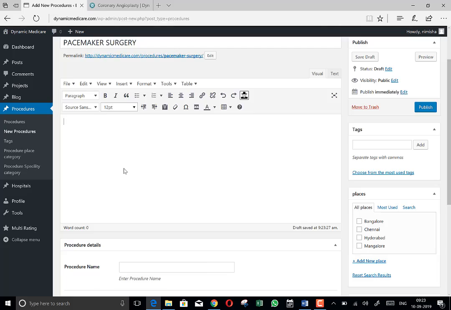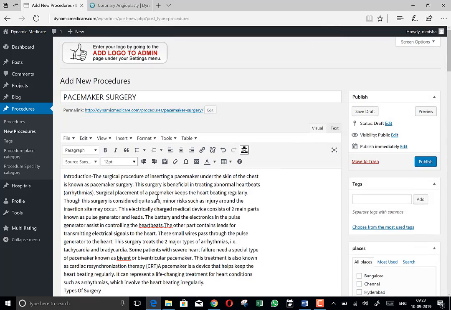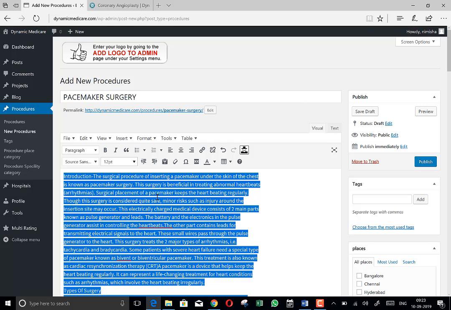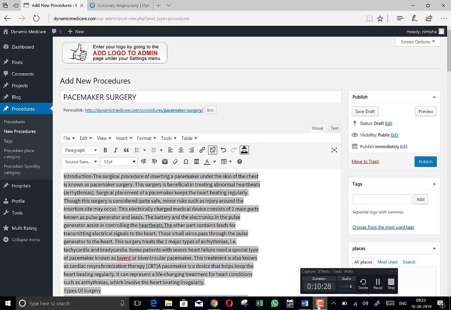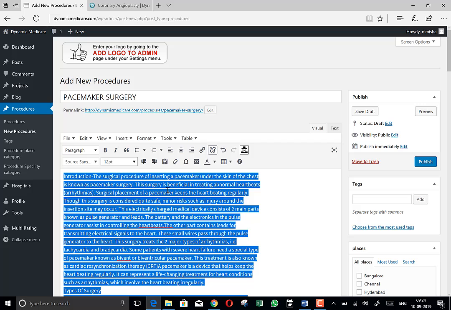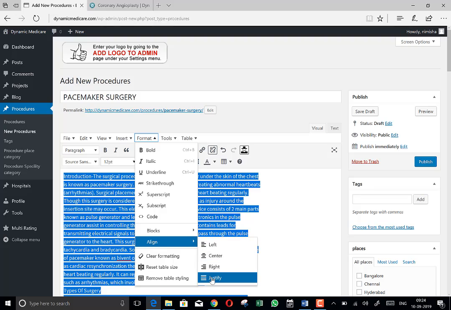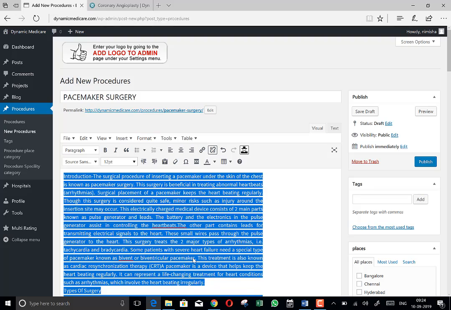Right click, paste. So what I want to do is first select everything with control A. Let me go to tools, then format, and set the alignment to justify so that it gets properly aligned. So it's now properly aligned.